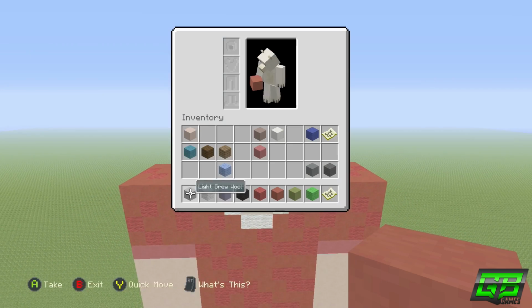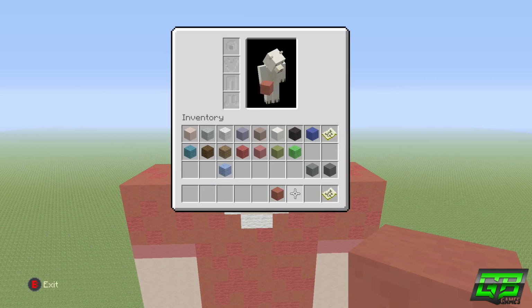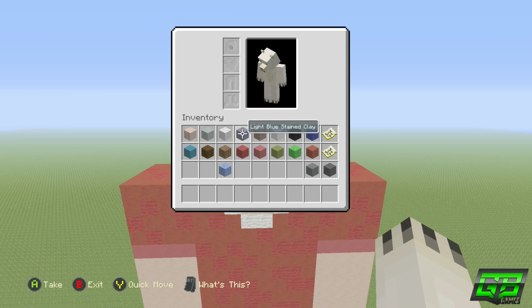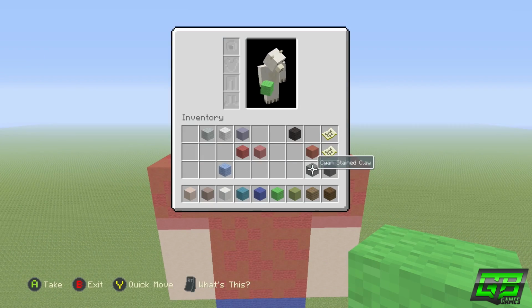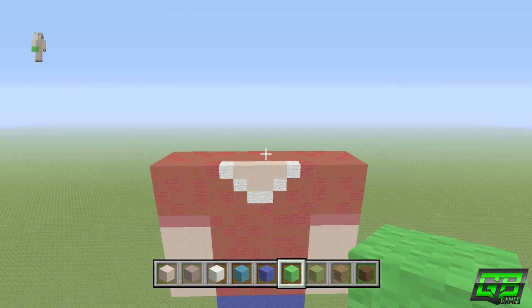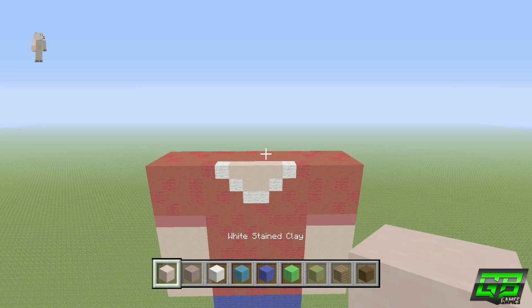So the main materials you're going to need for the head, so let me get rid of all this stuff off my hotbar. You are going to need some extra materials, but the main ones you're going to need for now are white stained clay, a light grey stained clay, quartz, cyan wool, blue wool, and then our lime stained clay, and our 2 woods, the spruce and dark oak. So that's pretty much the main materials you're going to need. You're going to need your cyan and your grey as well as your black later on. But for now, these are the main ones we're going to need.